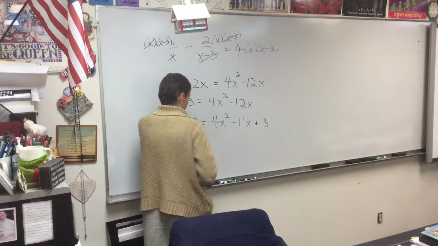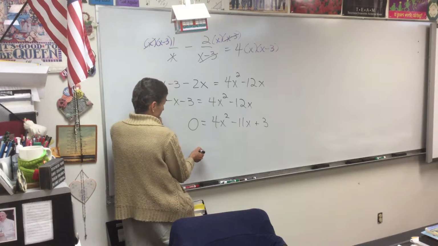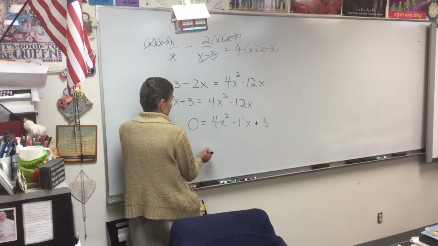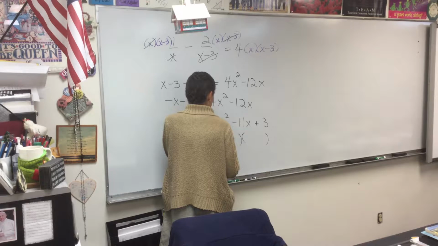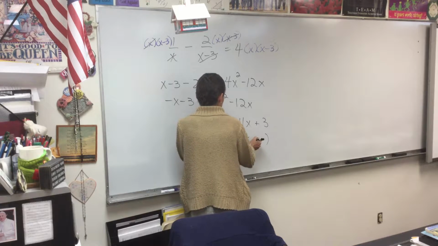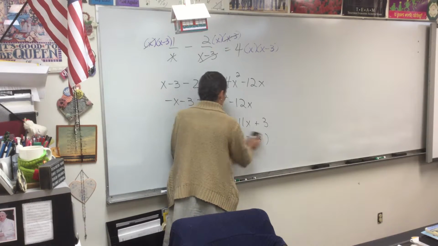Now, I will either factor that or use the quadratic formula. Anybody see any factoring there? I think I do. I think I can see it factor. How does it factor, Addie? It's a little bit complex, but I believe it factors into 4x. So I don't think that's going to work. Does 2 work? I think we need the quadratic formula.